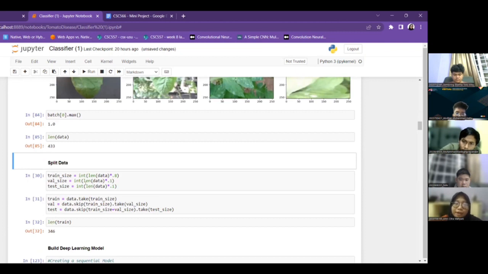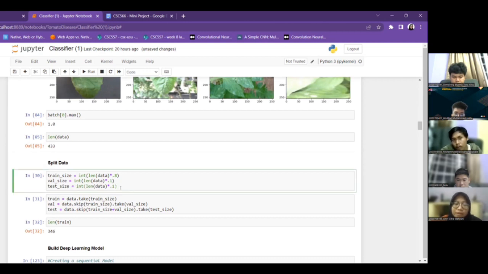So the next step is to split our data. We want to divide our data into the training data, the validation data, and the testing data. The training data is the data that the model learns from, the validation data is used during training to see how the performance of our model is, and the test data is used after training, which we will use later.